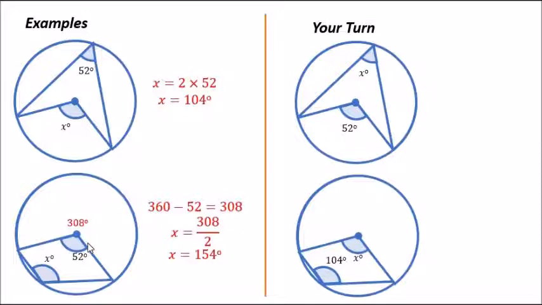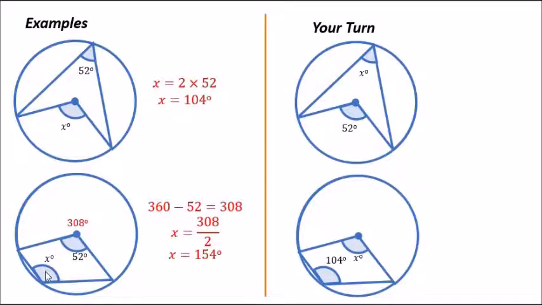Here, a common misunderstanding is to think that because this angle is at the centre, it will be half of this one, because they both come from the same points on the circle. This one goes to the centre and this one goes to the circumference. However, the angle here is inside the quadrilateral that is formed, so this one is not double this one. In the first example, the angle was inside our quadrilateral. This angle is outside of the quadrilateral that's made.